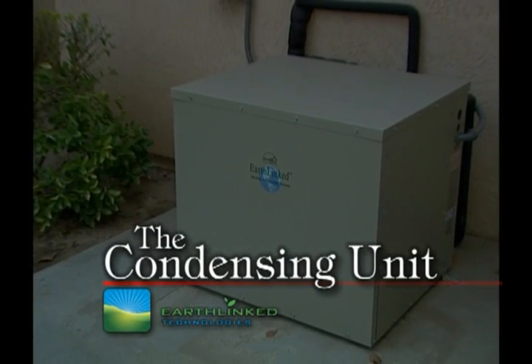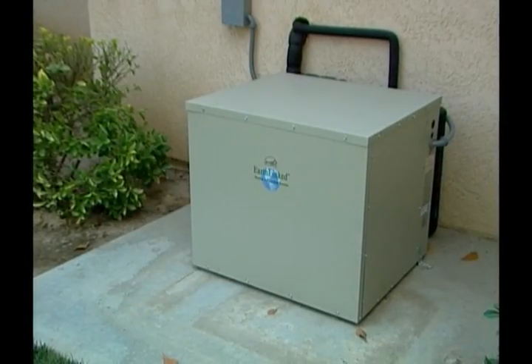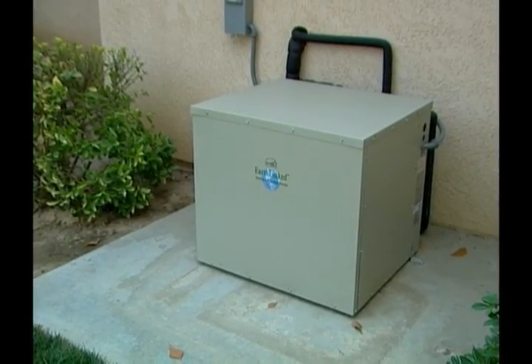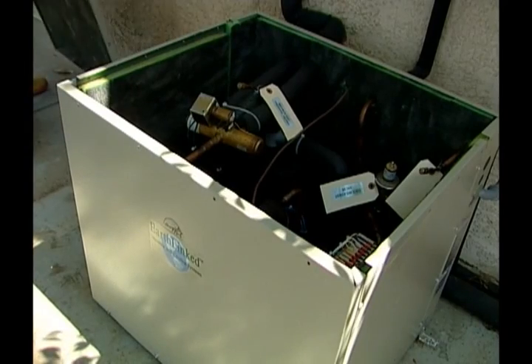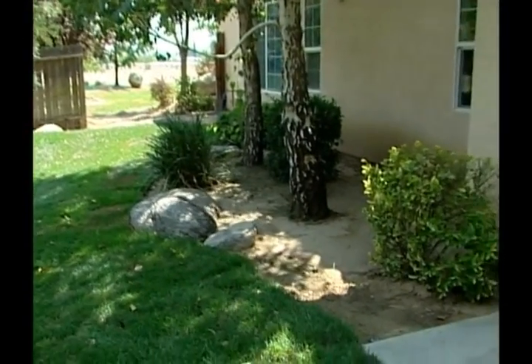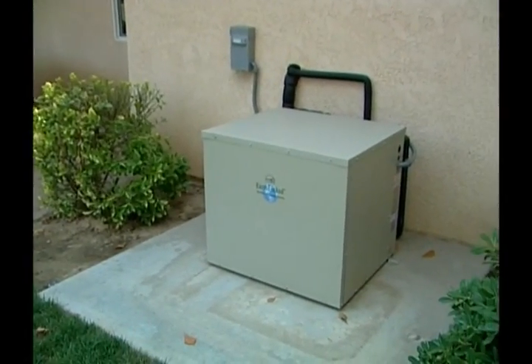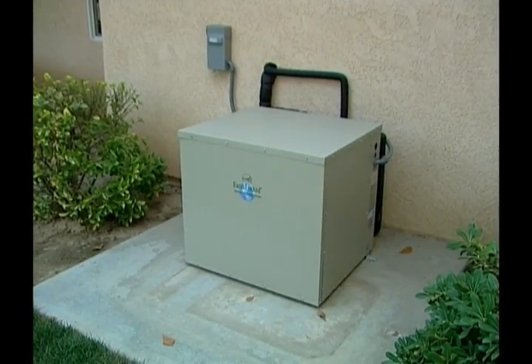A standard air source system uses an air-cooled condensing unit, and it's essential that that unit is located where there's sufficient air circulation. Since our cooling medium is the earth, there's no air flow required on the outdoor section. So our compressor unit can be mounted in an equipment room, equipment closet, garage, or up in the attic — it's very versatile and can be mounted almost anywhere. The distance from our compressor unit to the manifold has a maximum length of 125 feet, which also allows us to go just about anywhere.